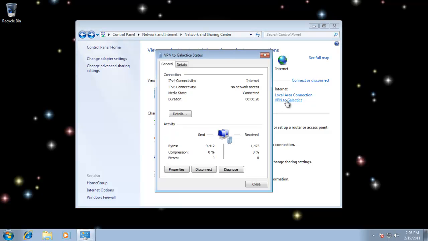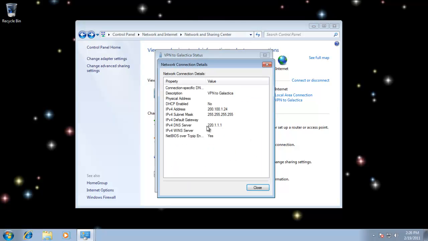And if I were to click on this, I could get details of my connection. So let's look at some details here. Remember that we said that 4 IP addresses were being utilized? There's 2 external and 2 internal. And the internal address is here, 200.100.1.24. And that's the endpoints inside the encrypted tunnel.